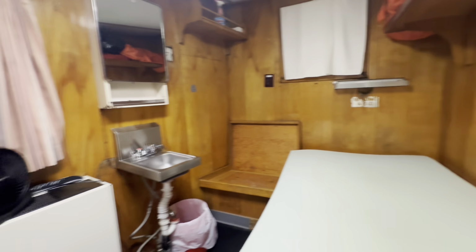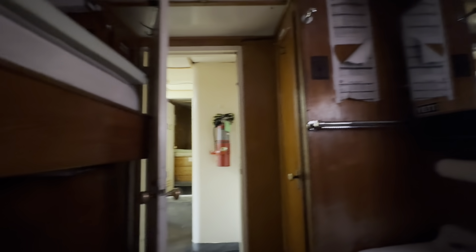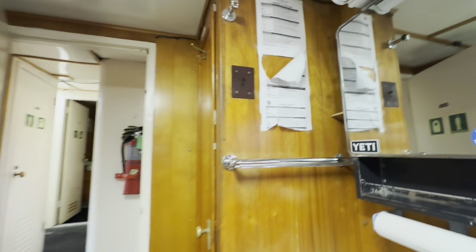Cut the lights off. And then I believe this would be the mate. It doesn't say, but that's assuming. A little smaller sink. Little seat. I mean, it's still pretty chilly in here. All right, and then I believe this is the deck department. Don't see a light. There we go. Light must be behind that door, right? My bad.